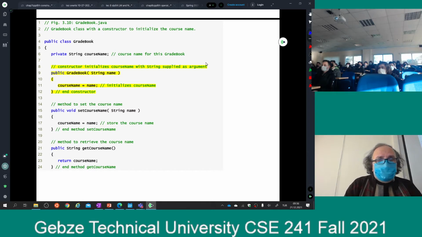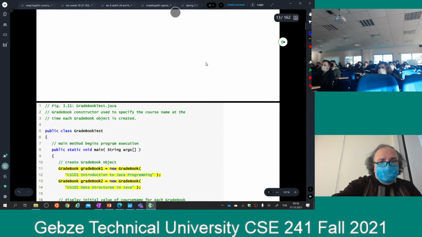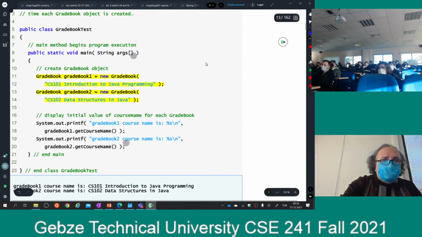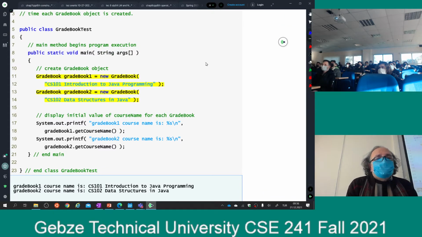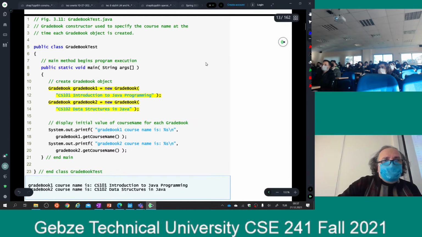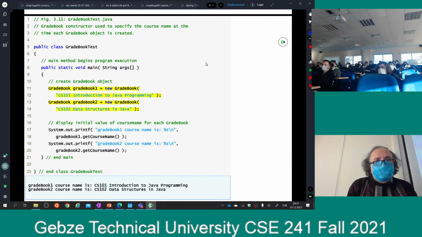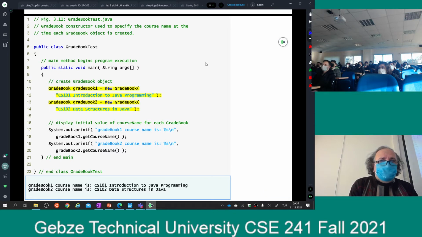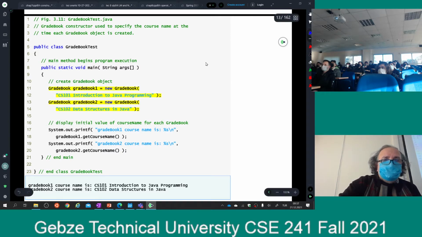Good. So here is another program, a very simple program. I will show you two files: Gradebook.java and GradebookTest.java. Let's look at GradebookTest.java. This one includes the main method. As you see, I don't have any imports, I don't have any includes. But in my main method, I say that I will have two gradebook references, gradebook1 and gradebook2, and I'm going to initialize them with two gradebooks.